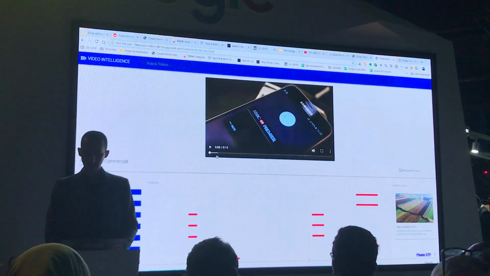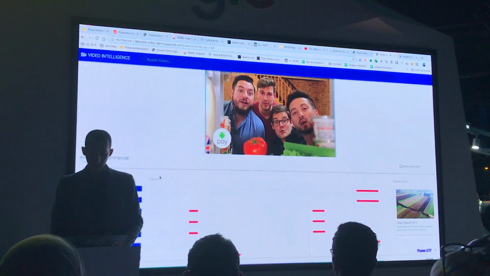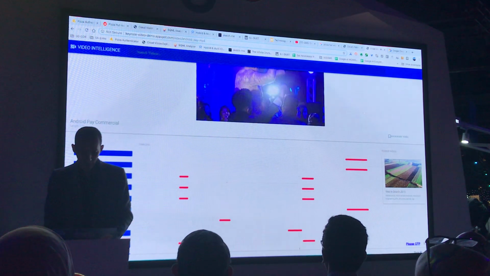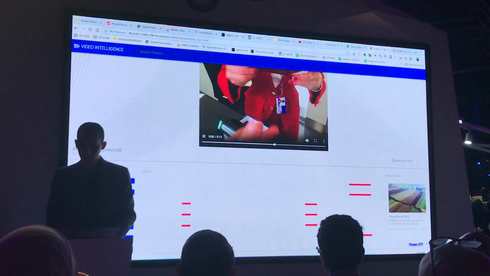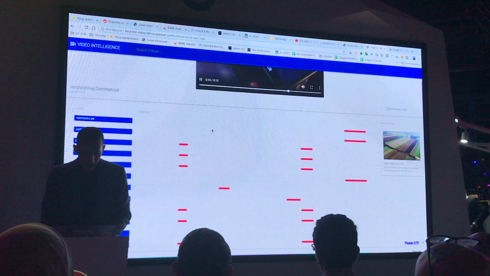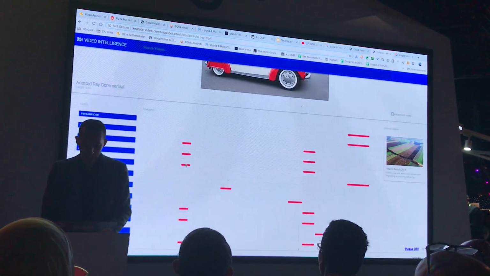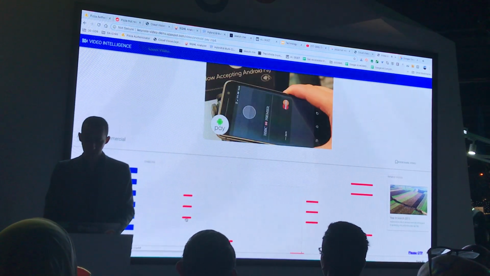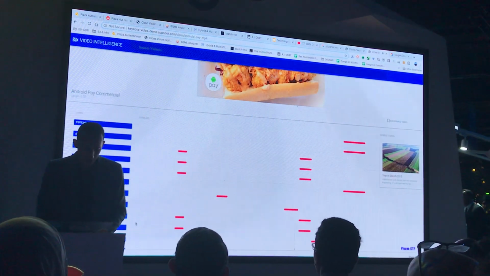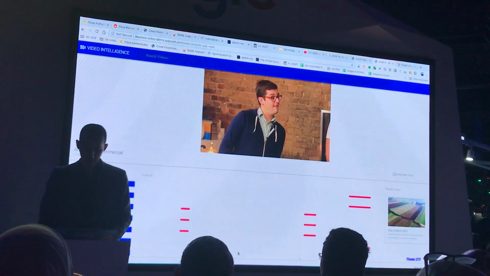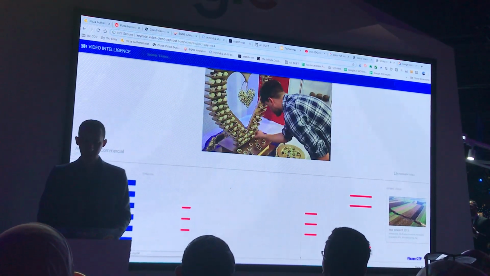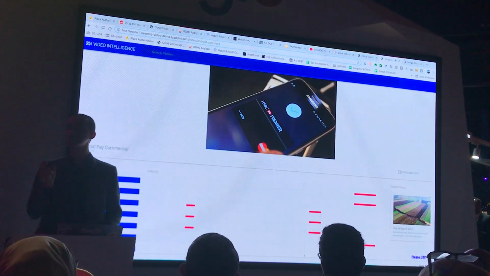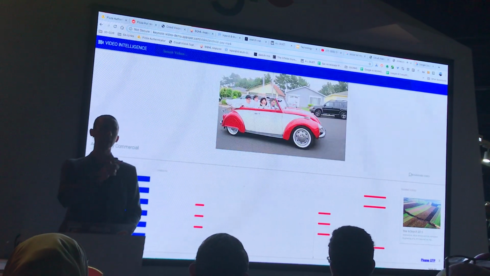When you play this video, we'll find that it has a car, a mobile phone, a cake, persons, a printer, a lot of things. If we go to mobile phone, for example, it will say it's in this specific minute. As you can see, it's here, this is the mobile phone. If we go to cake, for example, it detects which minute and which second this specific item is mentioned by voice or captured as an image.